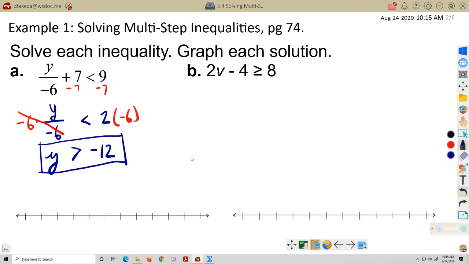We're asked to graph this one. We'll call this negative 12. It's going to be an open circle, because that's my boundary at negative 12, but I'm not including negative 12. And I want the numbers that are greater than negative 12 on my graph, so I'm graphing to the right.